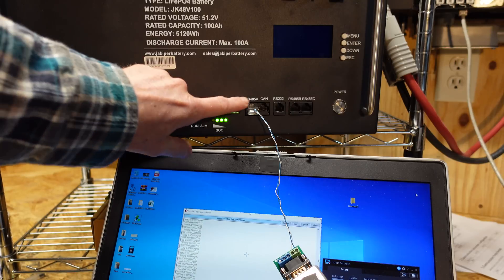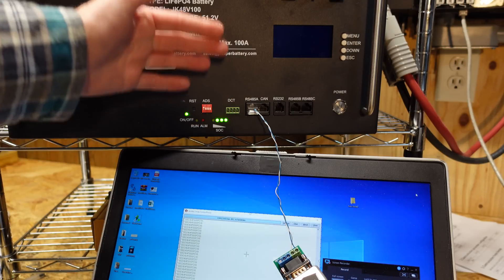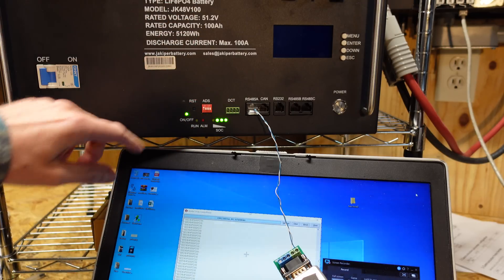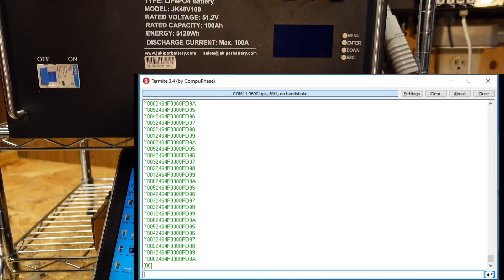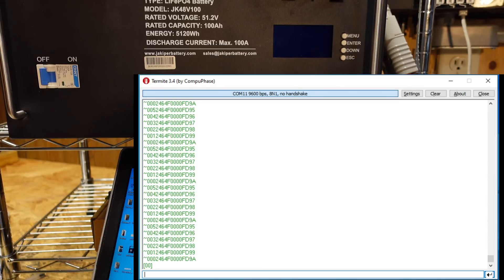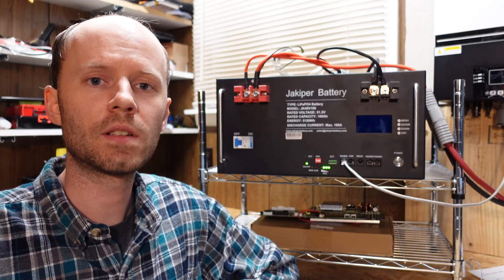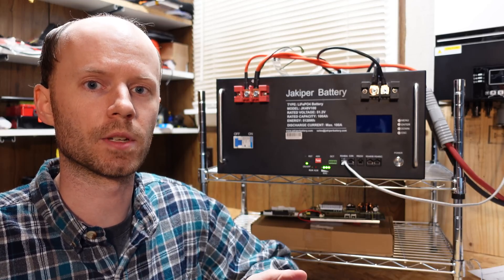So, now I've got the USB adapter plugged into RS-485A, which is the port we should be communicating with our inverter. You can see the DIP switch is in one. All the others are in zero. And there is absolutely no data being communicated on that port. So, I am completely out of ideas at this point as to what the problem could be.